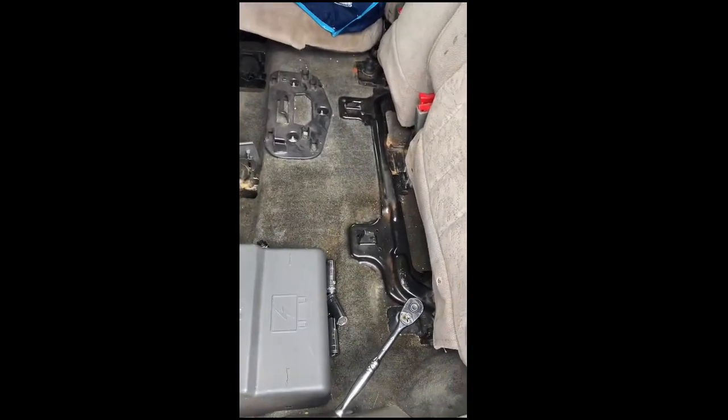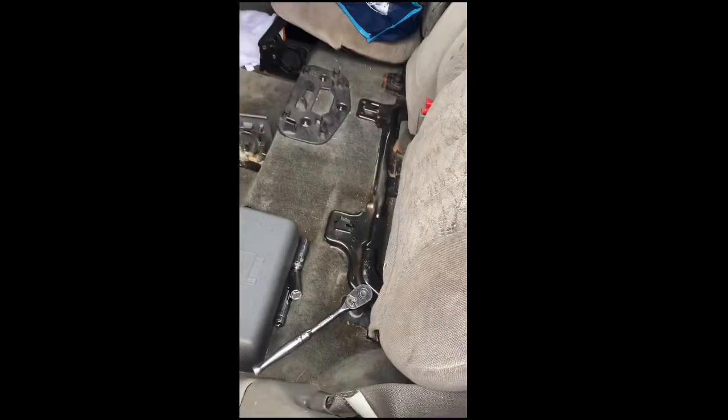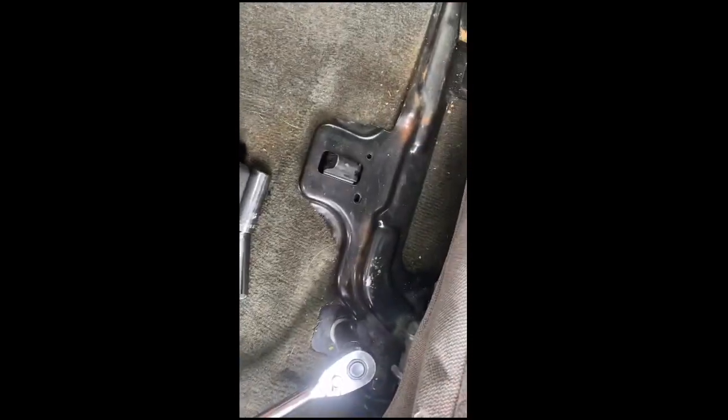Removing my seat, part one. So this is me removing my seats from my 2003 GMC Envoy that I will surely post later on. Or maybe I'll just keep it for my own reference. So with these seats, there's two large bolts here. I need an 18 millimeter wrench to remove it.